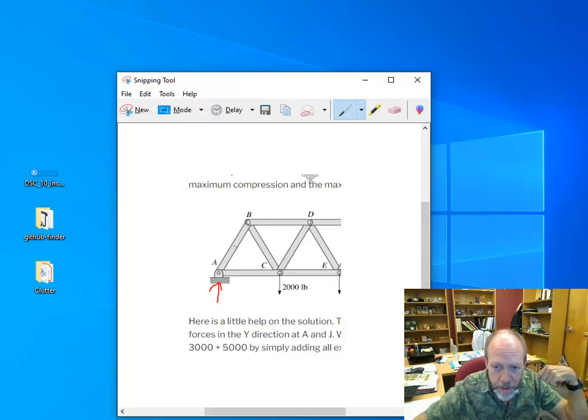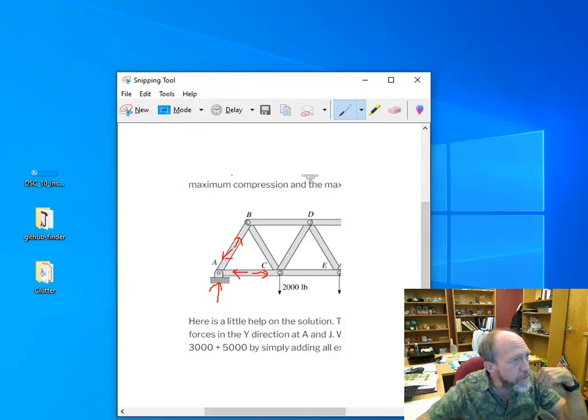What I'm really going to do is assume that everything is in compression. If everything is in compression, then all the forces are going to go from the center out. I have another video that says the exact same thing, the center out. So component forces of each of these members are going to be along those lines. Now, if you're looking at forces in the x direction, there's really 2 of them. There's AC, that's the force of this member on A.